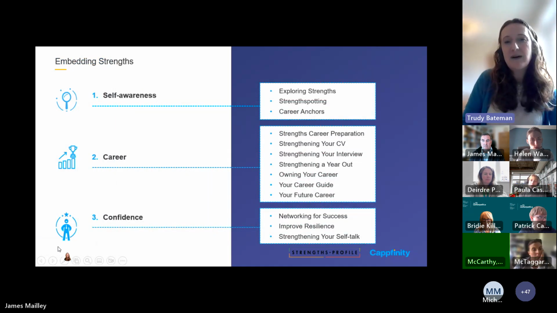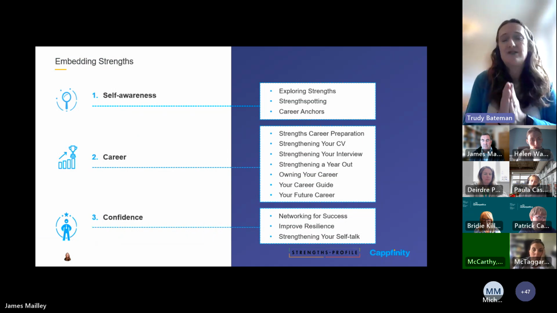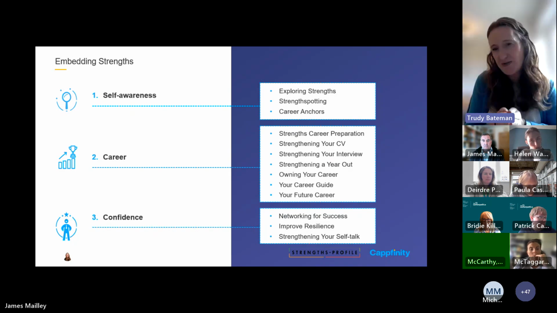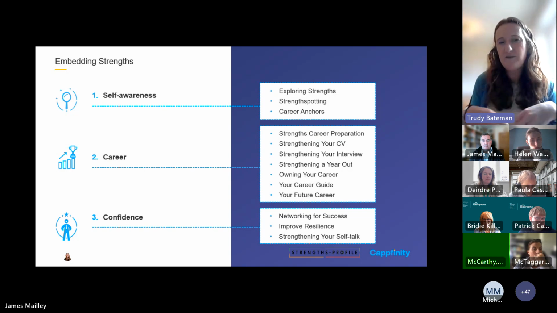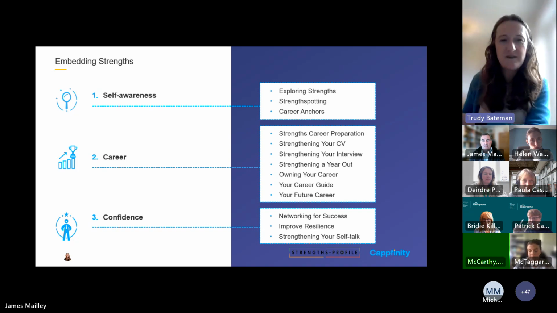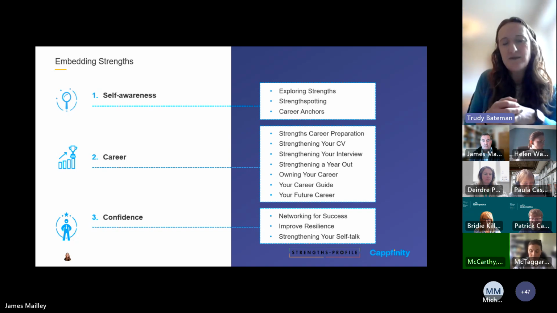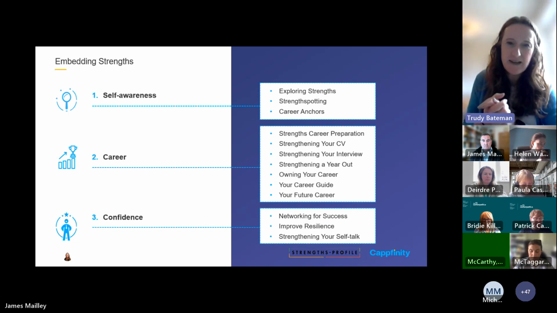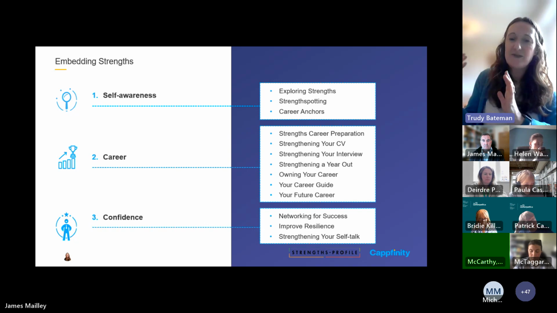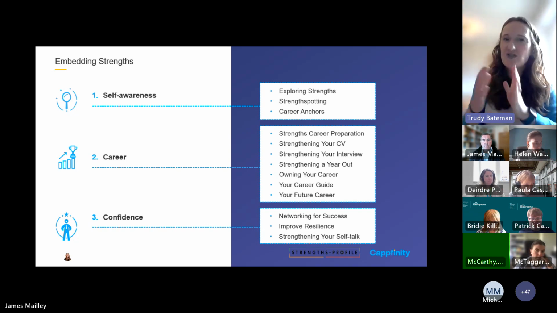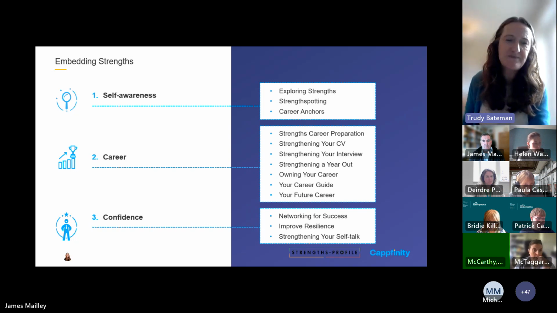I'm very passionate that strengths isn't just a one-off conversation, or a one glance look at your profile and then put it in a drawer. There are so many things that you can do with a student, and I know John and Bridie are going to bring this to life. There's a whole piece around self-awareness and so many exercises that you can do with them, giving them the confidence to be more self-aware. Then there's the career readiness section around strengths. Again, how do you help them do all of these things thinking about their strengths? It's not just a one-off conversation. Lots of things to give them confidence in their futures as well.